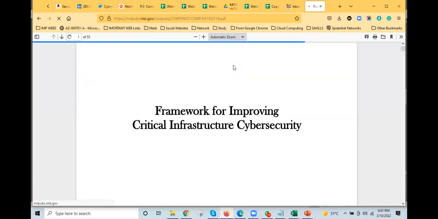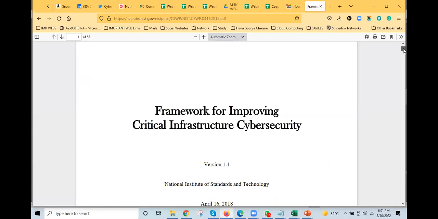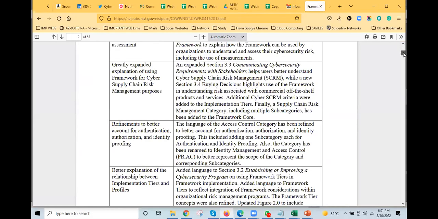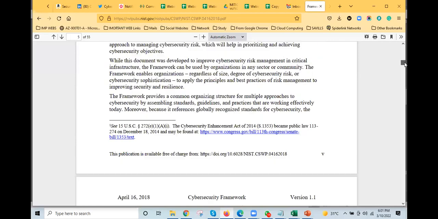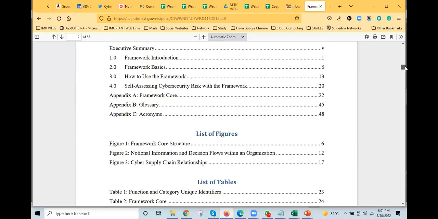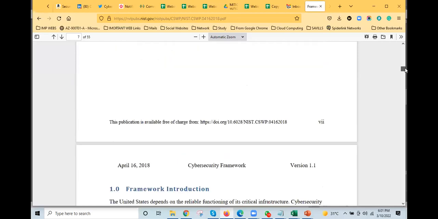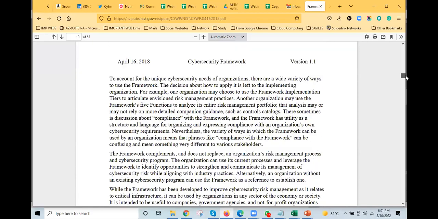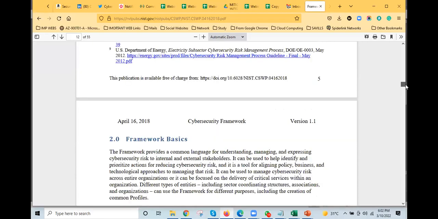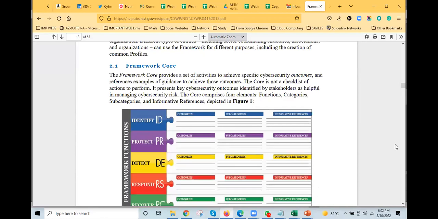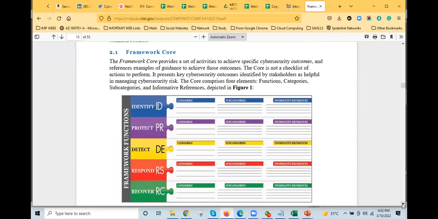This is the publication from the US NIST, and they have created a NIST response plan, the cybersecurity incident response plan we are going to talk about. Why am I suggesting it? Because for different compliances, you are going to create different cybersecurity incident response plans. We will discuss all those things in our next few classes, but if you have time, just take a look at how things work from the company's point of view. So this is the core framework.